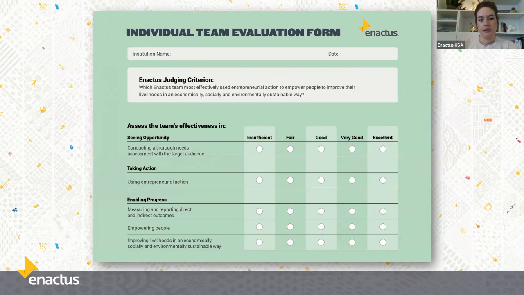This is where, Abigail, I thought we would get into needs assessment a little bit, because we're going to quickly go through see opportunity and take action, since I really want to get into enabling progress. The reason we ask the judges to evaluate in that first section how well you understand your target audience's needs is because if you don't truly understand the root of the problem, it ultimately will only result in outputs. So the fact that you've been researching the community and trying to understand why there is this education gap in the first place is a really good thing. And it's important that you make that known to the judges.